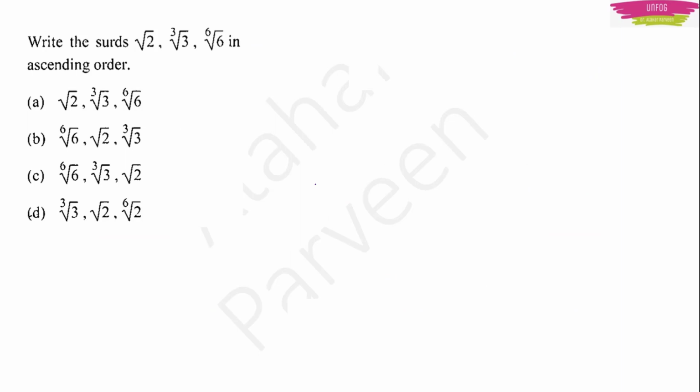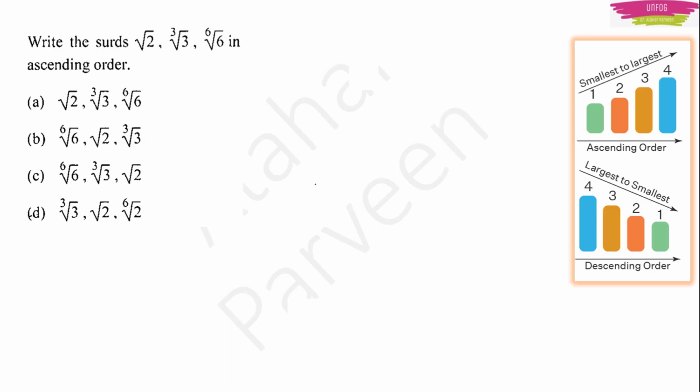Now we shall have this example. Now you know what is the order of a SURD, and you know what is a SURD also. One thing you should understand based on this question is what is ascending and descending order. Ascending order means, not only about SURDS, any numbers or any variables with some powers, anything in mathematics, if you want to write it in ascending order, it means you have to rearrange the given group of numbers or variables in a manner that you write them from smallest to largest. Smallest number to largest number.